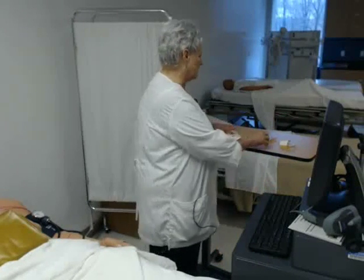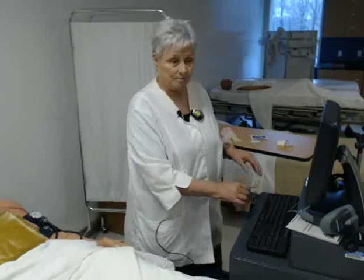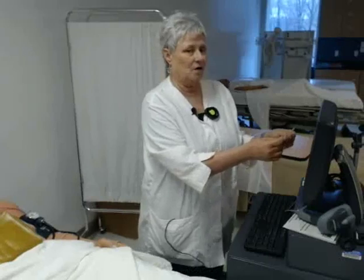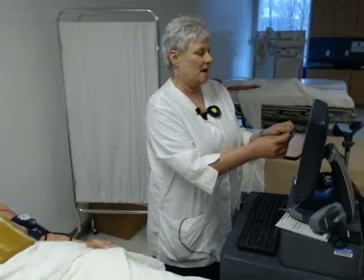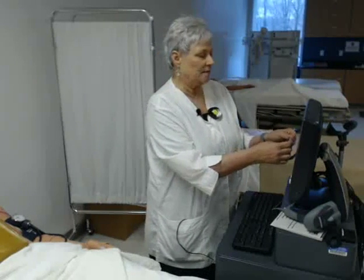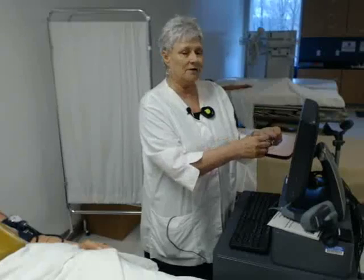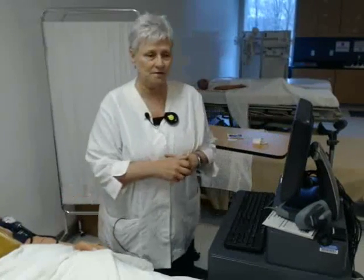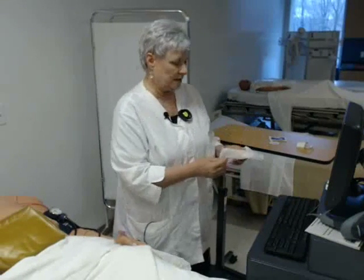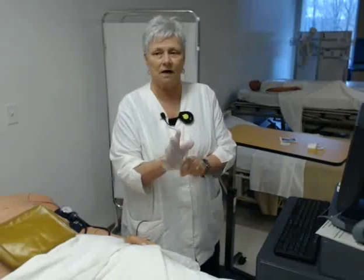So I'm giving an anticoagulant today and I would find it on my MAR and I would pull it out of the drawer. It would be labeled and I would check it all the way across my MAR for all the particulars, then I would check it a second time completely all the way across — so I would check it two times — making sure that this is the correct medication, the dosage, that I know I'm giving it sub-Q, the time, and everything I need, all the rights. And I've verified that this is the right patient. After I've checked it two times, I want to be sure that I'm ready to go in and give the injection, and I've done my hand hygiene or washed my hands.